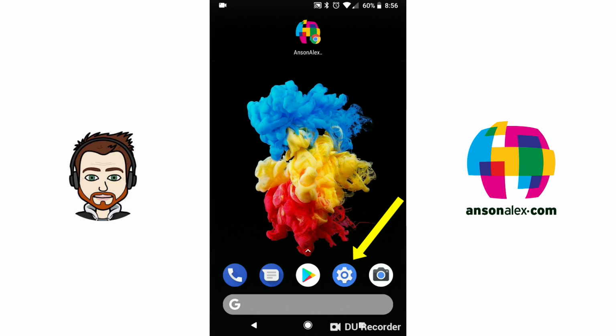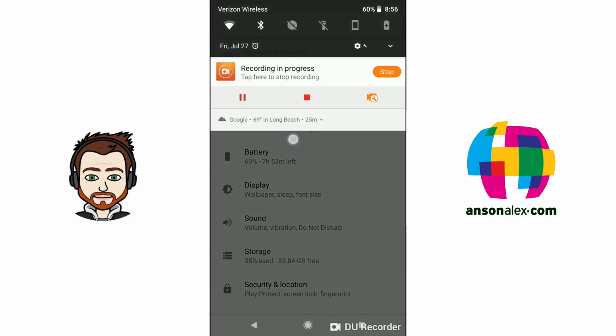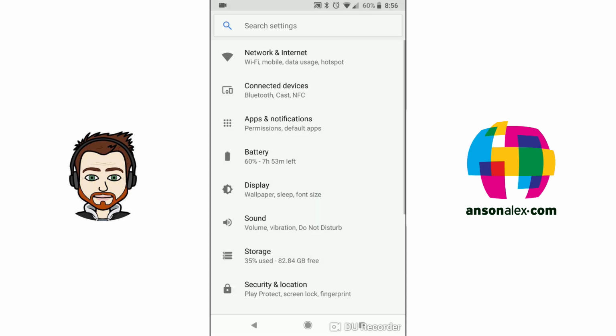So let's jump right into our phone settings, and I also want to mention that some of these things can be modified and adjusted from the notification panel where you've got your controls up here at the top, but because that's quite different on the different phones, Samsung, LG, Google, all the different phones out there, I'm going to show you from within the settings. So we're just going to go through all these settings here.